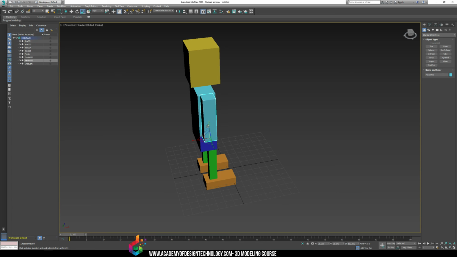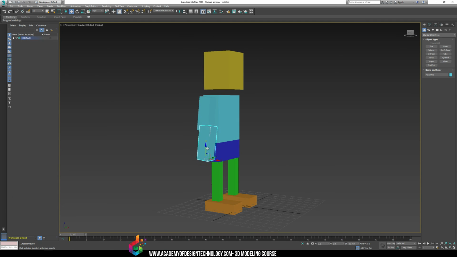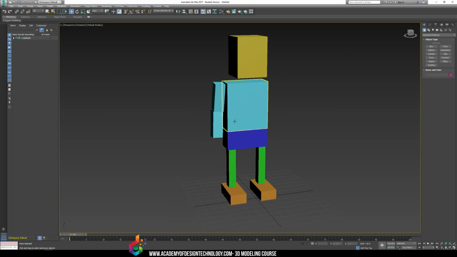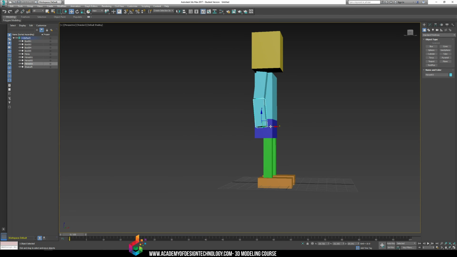Now I don't want you to get too lazy with this. I want you to actually scale and make a full box character that has an upper arm, a lower arm. I'm going to use the scale tool here. So use the tools like move, scale, rotate. You see I'm getting some detail in here. Even though it's not a lot of major detail, I'm actually getting the shapes pretty much exactly where I want them to be.